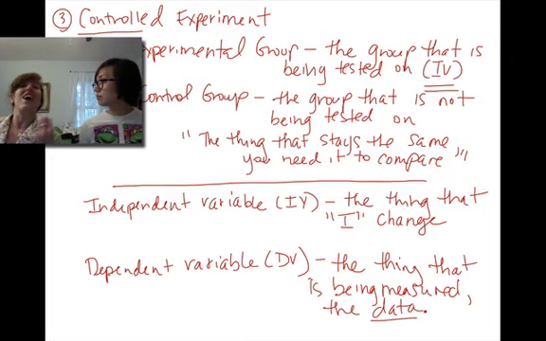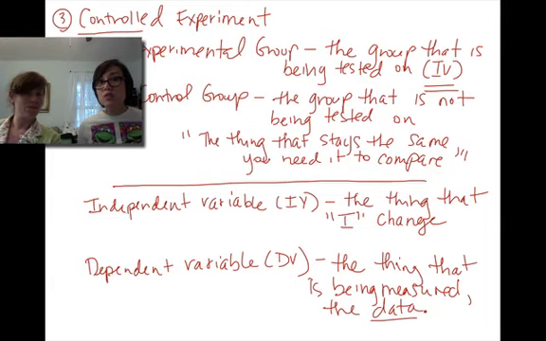What is changing because I am changing it, or you, or the researcher. So the thing that I change is the independent variable. And then that leads us with the very last thing, which is the dependent variable. And that, again, is what you're measuring. So that's depending upon the independent variable and changing because of it, and therefore being measured in some kind of units. So it's the data.